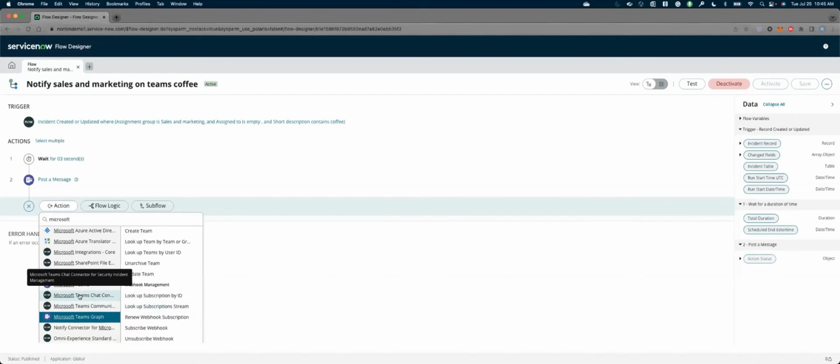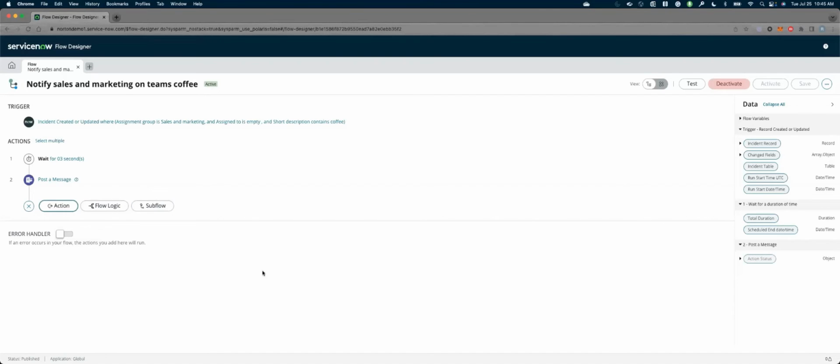You can bring all this functionality again into your custom applications or your custom processes, and also extend this functionality to other task tables that you'd like to utilize it on. So it's not limited to ITSM or incident. You could really expand this anywhere you like, and also deploy it in a way that's scalable for your team.